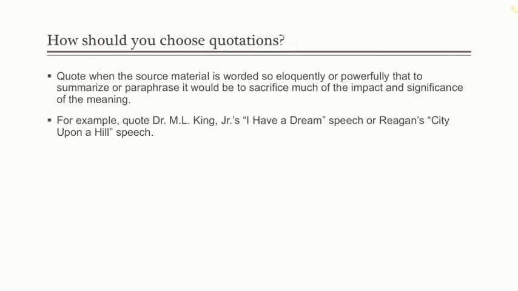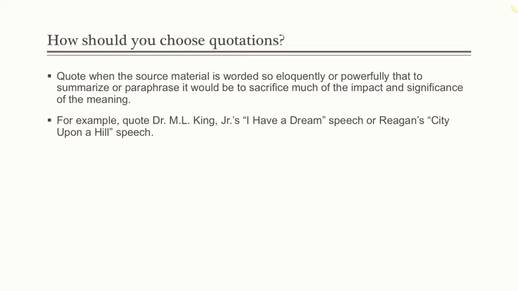So, how do you choose when to use quotations and when to use paraphrases? Simply quote source material when it's worded so eloquently or powerfully that to summarize or paraphrase it would be to sacrifice much of the impact and the significance of the meaning. So, for example, Dr. Martin Luther King Jr.'s I Have a Dream speech. Quoting that because it's such a powerful speech is better than just summarizing it, because he had a lot of good vocabulary in there that drove home particular points that supported his argument beautifully.